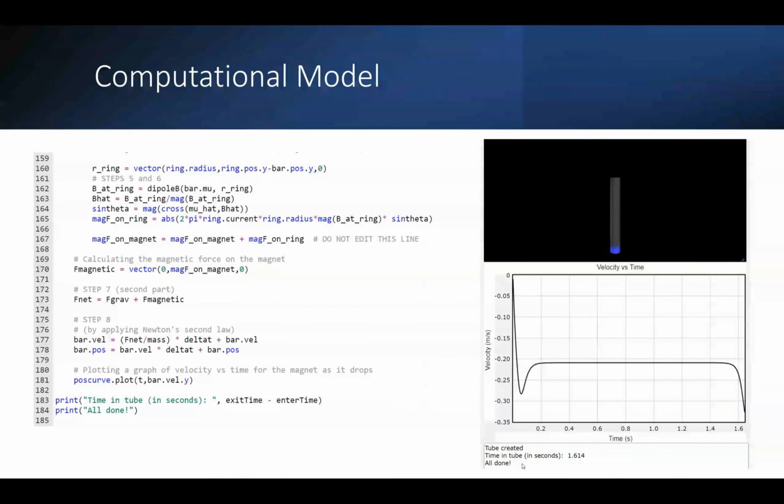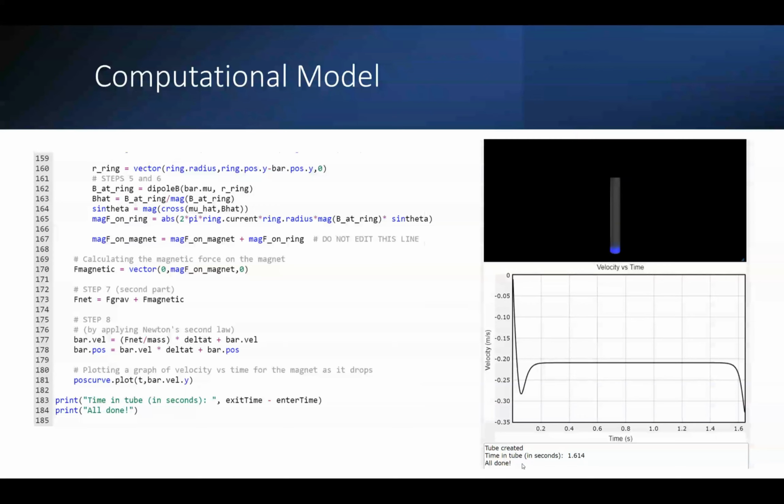Here you can see the remainder of the while loop to determine all the forces going on, and all these forces play into the calculations for velocity and position of the barred magnet, which continually gets updated from the while loop. On the right hand side, you can see what happens for the simulation at the end of the program.